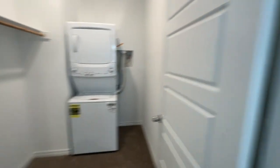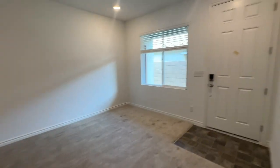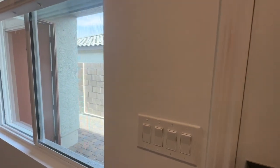So when we do a walkthrough, we do the blue tape. But this builder in particular, this location, had a quality control come and do that type of stuff for us. So when we do the walk, it's not going to be as much blue tape as it would normally be if we were to come in and just do the tape. This will make the closing process faster.